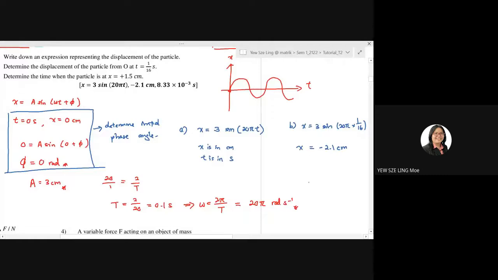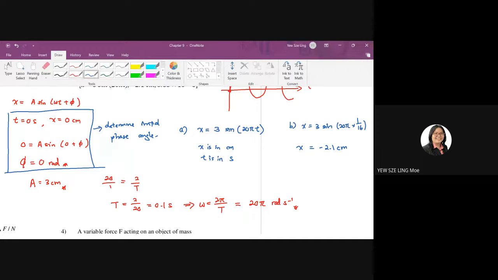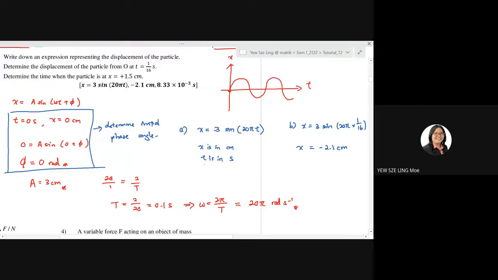Now from these questions, you can see the types of questions that are always asked in chapter 9. First, it asks you to form an equation. Forming the equation is a very important part of chapter 9. If you don't know how to form equations, then you wouldn't be able to solve the questions in chapter 9. So you can see how important it is to form equations.